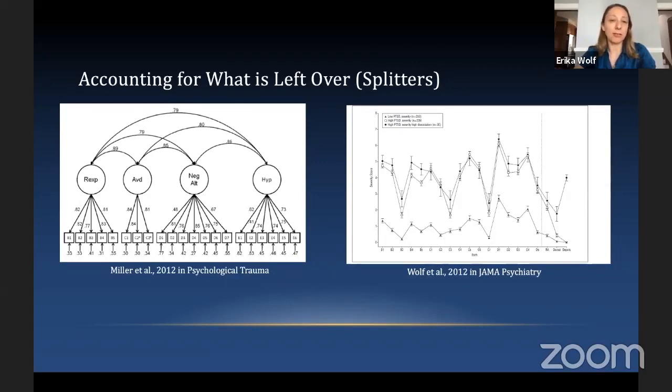So this would be asking, well, what are the genetic factors that make disorders or individuals with the same disorder unique from each other, distinct from each other? So we can get more into the weeds and examine, for example, individual symptom factors like the PTSD symptom clusters after accounting for, say, the overlap between PTSD and depression and anxiety and other internalizing disorders. Or we can look at individuals with a unique clinical presentation, such as those with the dissociative subtype of PTSD. So our lab has shown that some individuals have a really unique presentation of PTSD defined by comorbid dissociative symptoms. And if we don't adequately account for that level of heterogeneity in the clinical presentation of our subjects, then we may actually be hindering our search for a signal.